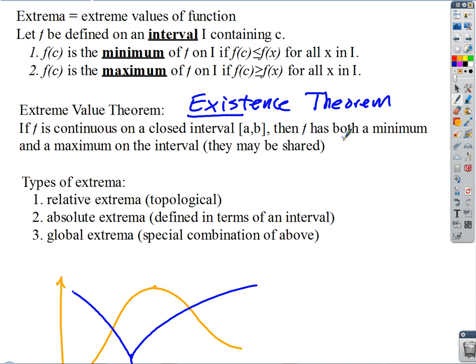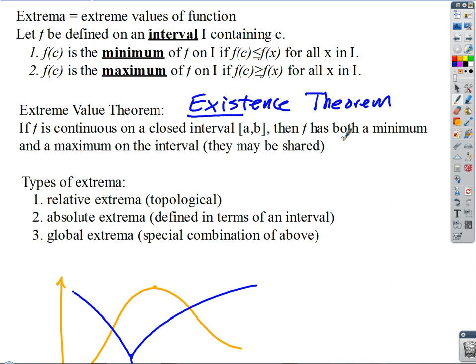How can it not? How can I draw a function up there that doesn't have a point that I can look to and say either that is the highest point or it's the shared highest point? Maybe it's a tie, right? Maybe there are two mountains that both get to exactly the same elevation, but I can still point to those discrete mountaintops and say those are the shared maxima, right? So obviously in that situation, I have to have a highest point and a lowest point, okay? And those are what we're going to call extrema.